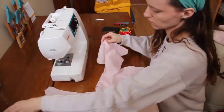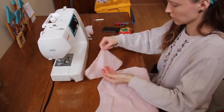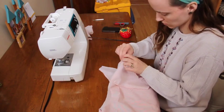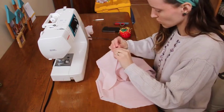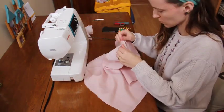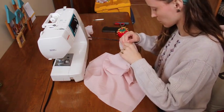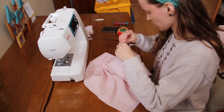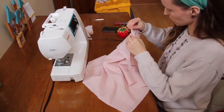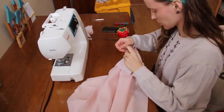Now I'm turning the bodice right sides out. So this is the way it looks if I'm putting it on my body. And now to get these sleeves in place, I'm turning the sleeves right side out, so the right sides together, and pinning just along the top where the sleeve meets the bodice. I don't know if that's very clear. I'm kind of struggling to explain it, but I don't know if you can see in the video, the finished hem of the sleeve is actually pointed up towards the neckline.